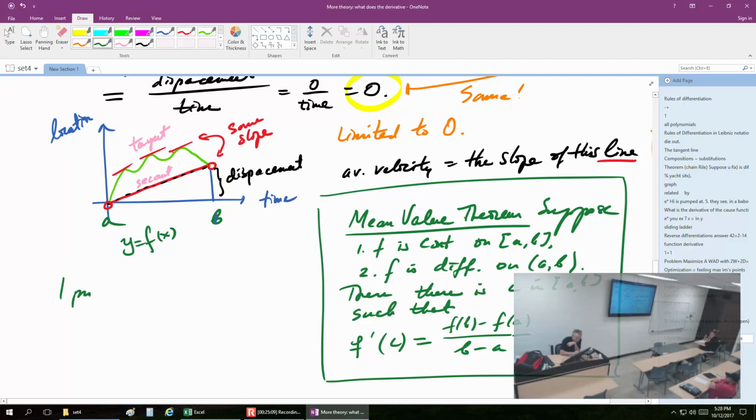So 1 p.m. Huntington, 2 p.m. or 1:30 is what I said. 1:30 p.m. in Charleston. Okay. So you were going way too fast. Yes, but how do you know? You see, can you conclude that your velocity actually exceeded 70 miles an hour at some point?